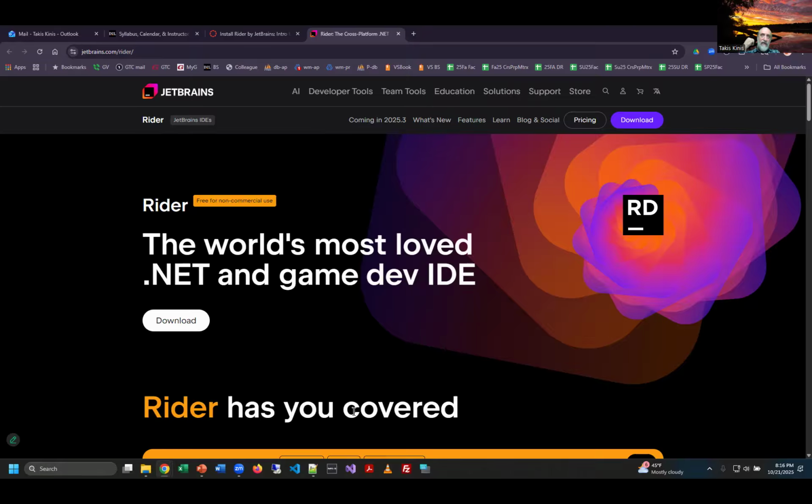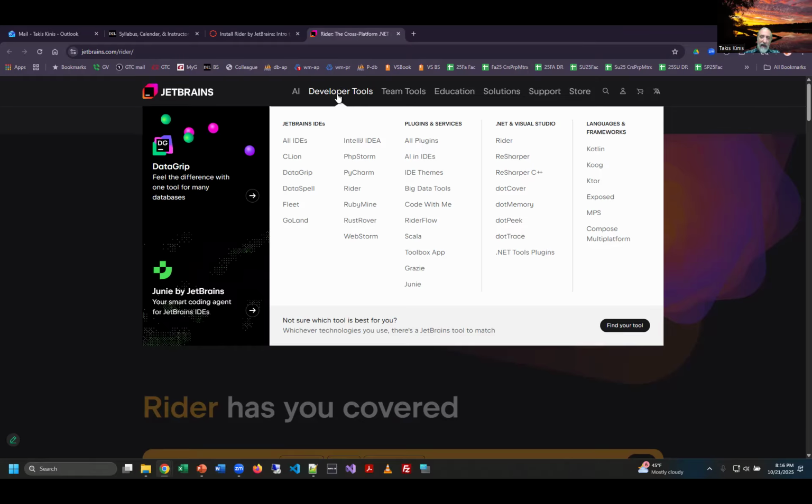I was first introduced to their products by doing web coding. They had a couple of IDEs that were built specifically for doing JavaScript and PHP. And I thought, wow, these are pretty slick. And then I tried it with Python code using PyCharm, and I totally like that too. They have a bunch of different IDEs, and I'm just going to click the developer tools here. So all of these things here are IDEs, so they have more than one.